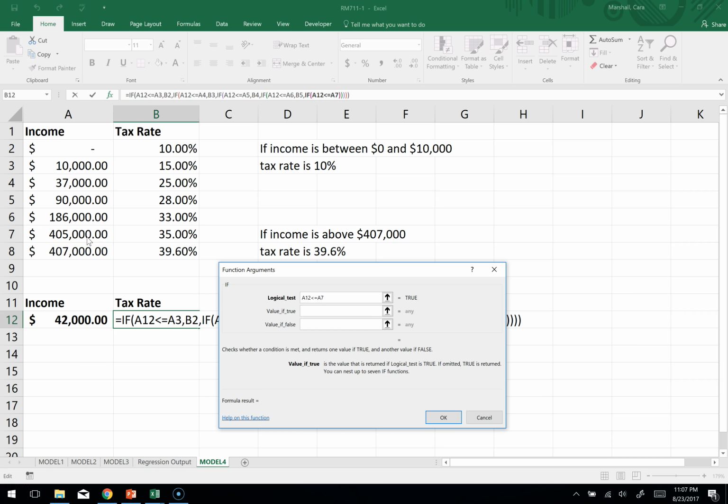If it is, 33%. Otherwise, nested if. In this nested if, we've got to check if the income is less than or equal to 407,000. If it is, 35%. Otherwise, well, there's only one other option left, and that's that we'd have a tax rate of 39.6%.